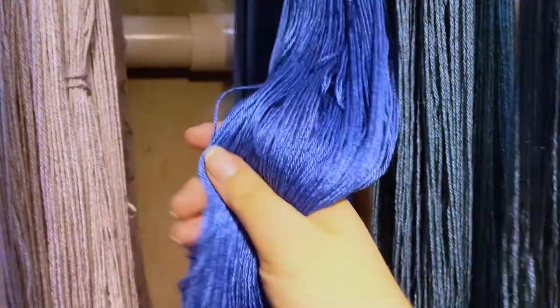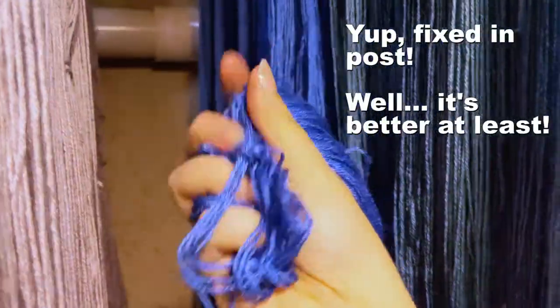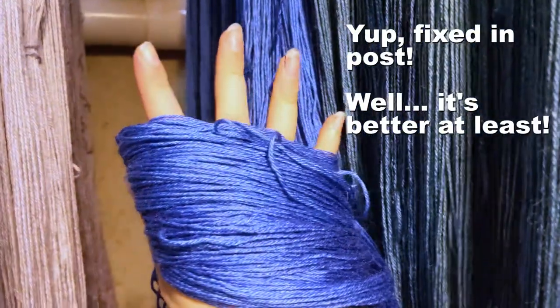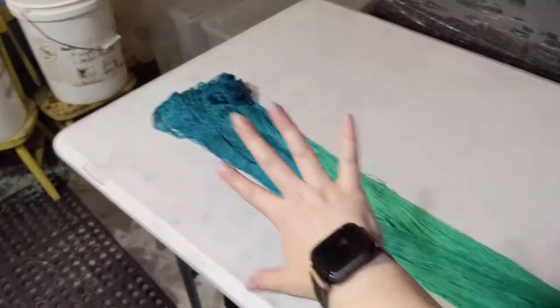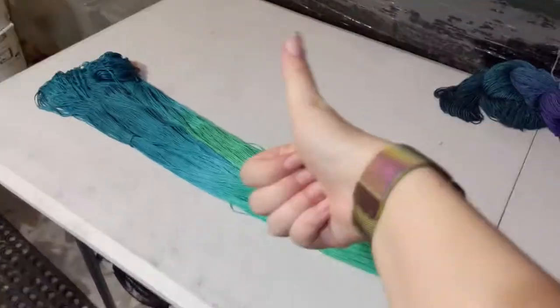And of course my camera's gone very yellow at the moment, but this is Tardis. I will try to color correct in post, but it's a little lighter than what Tardis is supposed to be because, again, the silk doesn't take up dye the way that other stuff does. And I realized I missed one, so that's why I wasn't sure I'd done 15. This is Mermaid's Tail, so it's a green to a blue. It's very nice, but yeah, Mermaid's Tail.